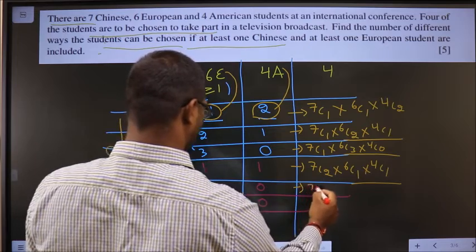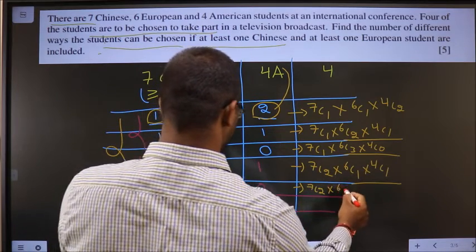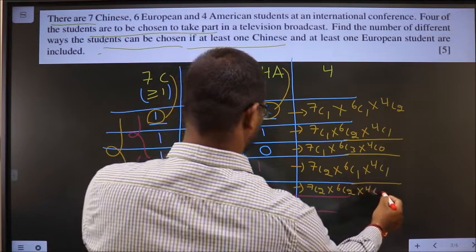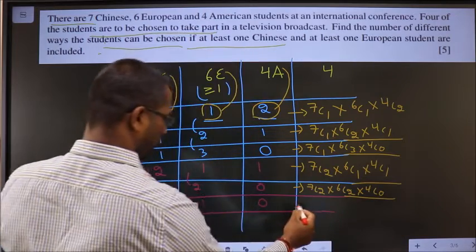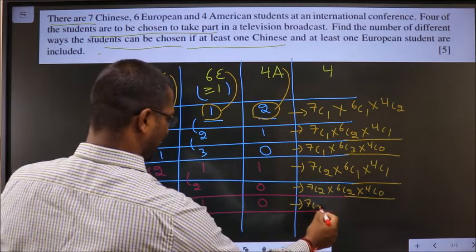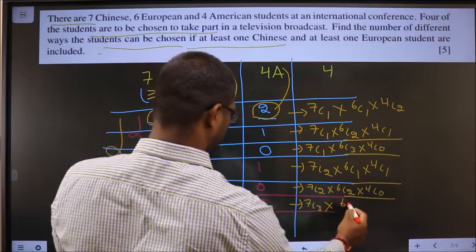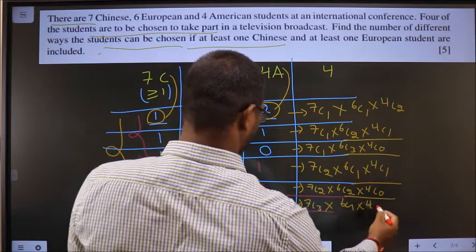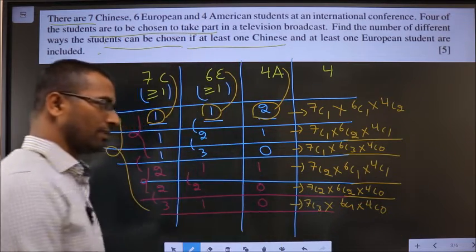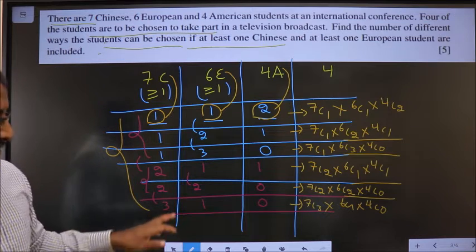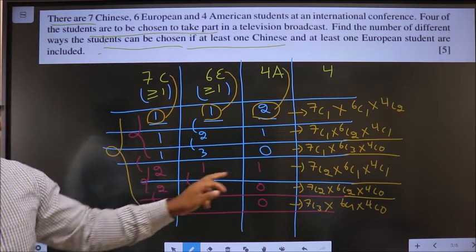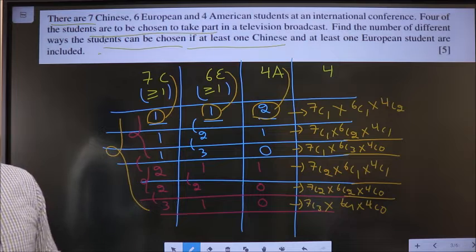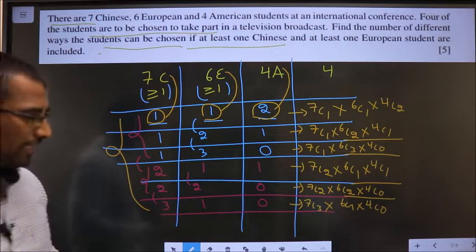For this row 7C2 into 6C2 into 4C0. For this row 7C3 into 6C1 into 4C0. Clear? For each row write like that. Any doubts so far? No, right? Next.